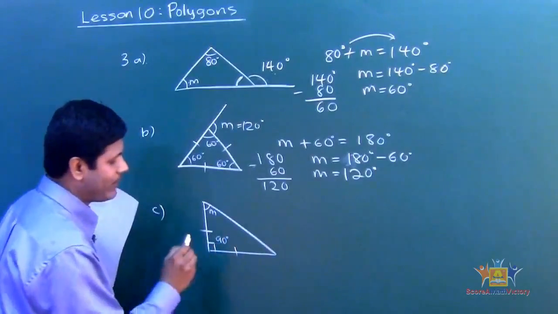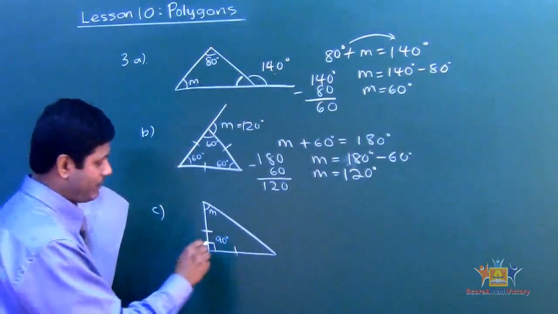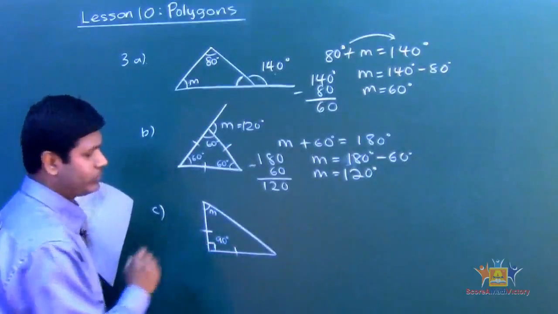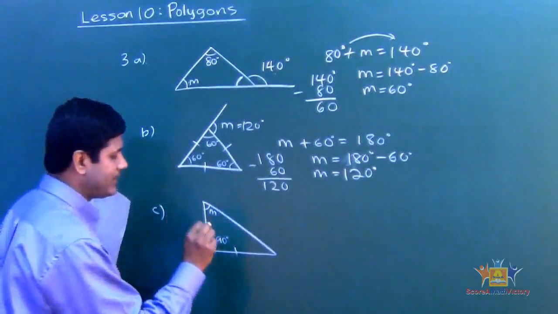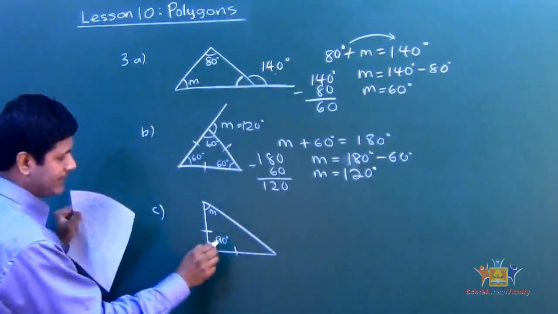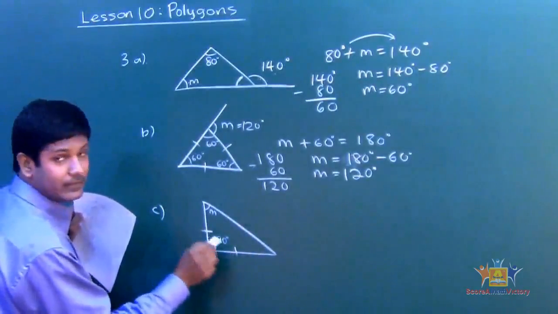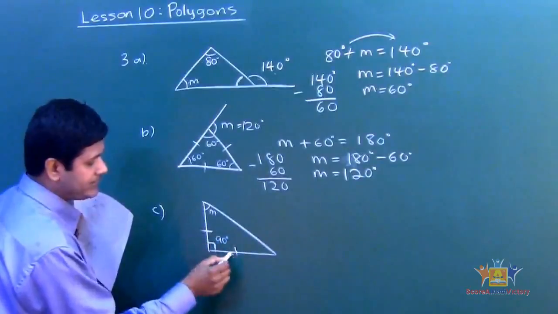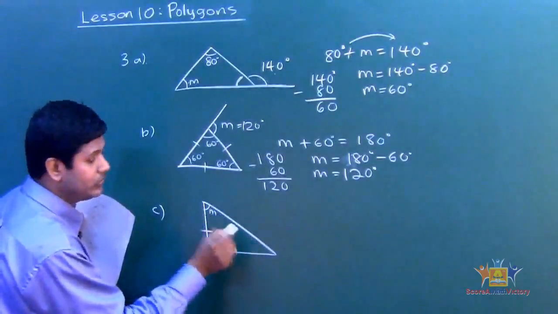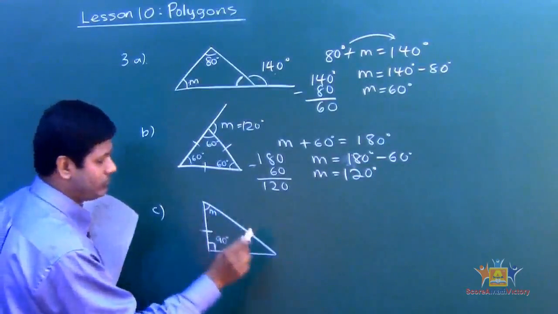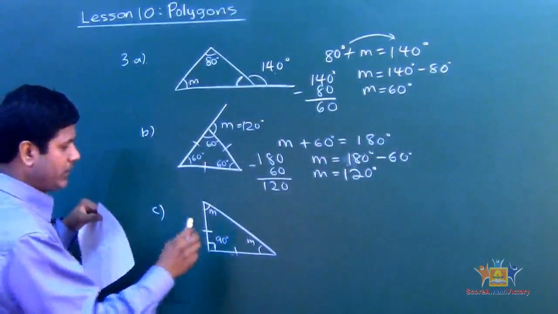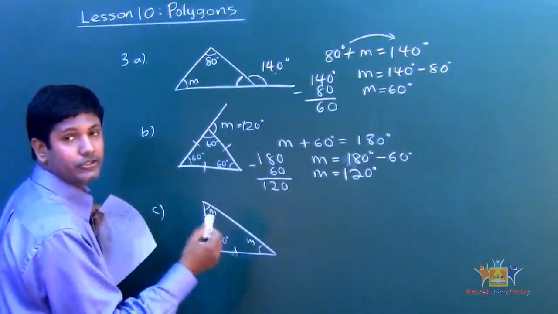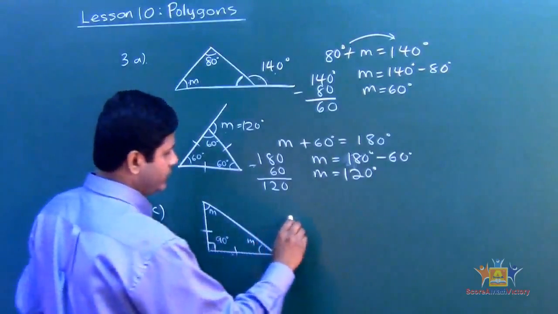Actually, I did give you, but I didn't write the number 90. I put it in the form of a small square right there. And that means it's a right angle. That means 90 degrees. If that is 90 degrees and this is isosceles, that means both sides are the same. That means these two angles should be the same, exactly, M. Alright? That means the total inside angle should be equal to 180. Okay? So let's do that.